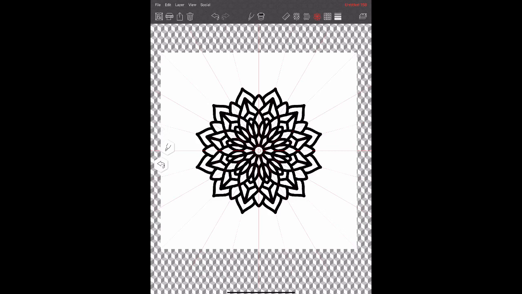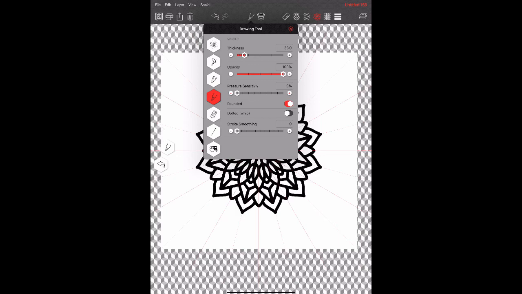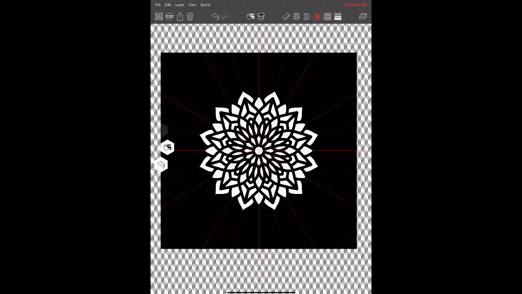So with a design like this that I know I'm going to be tattooing the negative space, so basically what you see in white here, I'm going to show you a couple ways to end up with a result that is more ideal for your stencil. So first one would be to change to the bucket fill tool and fill everything on the page. So you're left with the opposite of what you'll actually tattoo. What you see in white now will be in black on the skin.